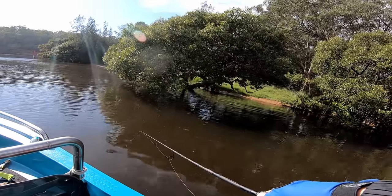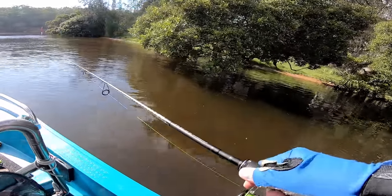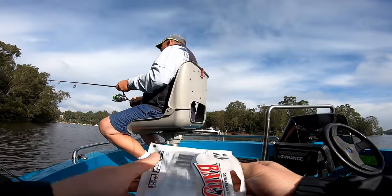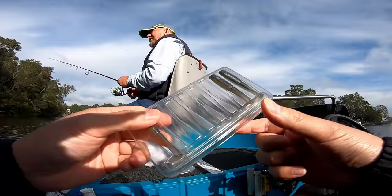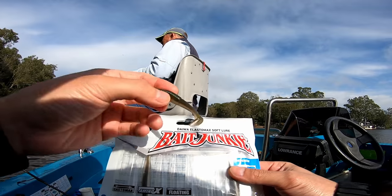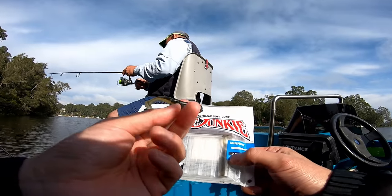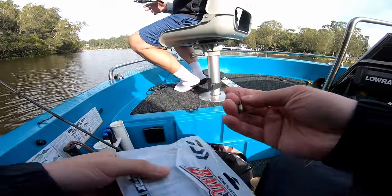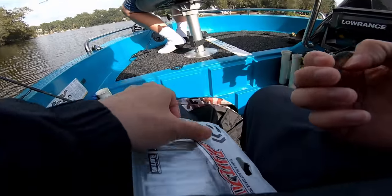Oh, yeah, that was a hit. I dropped that one. There we go. Oh, bream came in. Yeah, I saw that. I was using a cut down one before. It wasn't working. But maybe with the extra weight, with these Baitjunkies. So we want to go a little bit heavier with the Baitjunkie minnow, 3-inch in the AU color, with a 1/8 head.